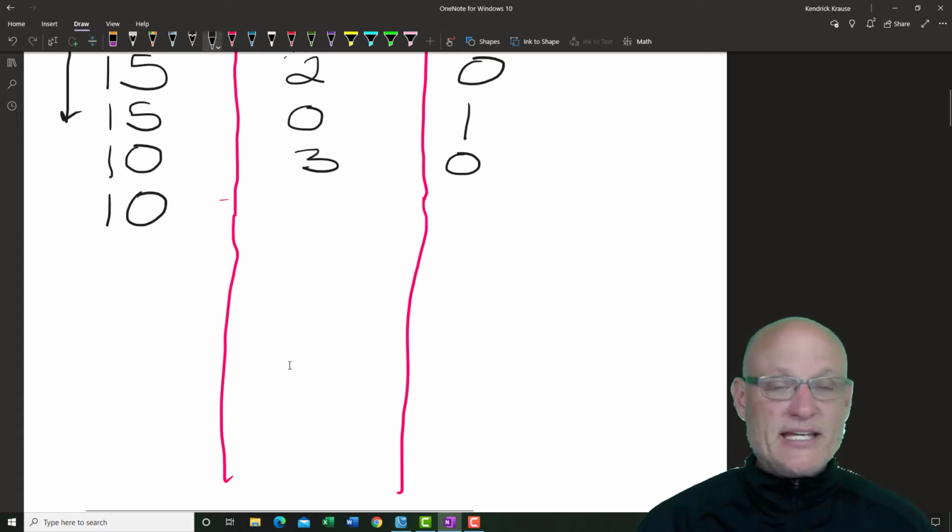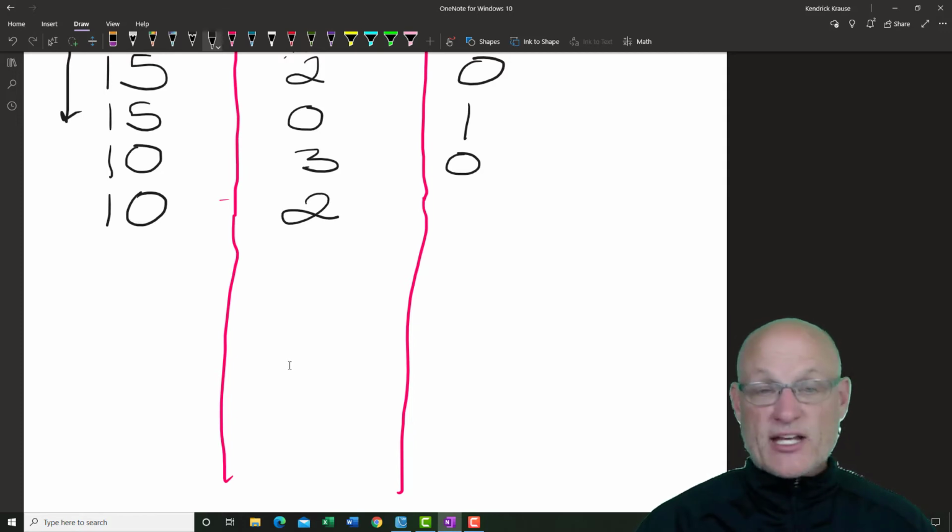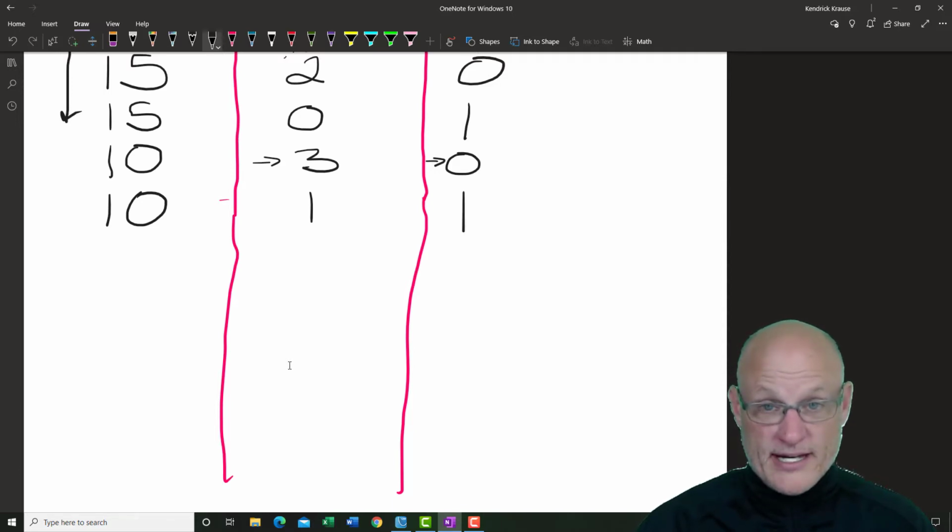So if I had 10 here, could I have 2 nickels? Because that gets me 20 cents, and then I'd have, wait, no, 1 dime would take me over 25 cents, so that's not going to work. Remember, you got to take 2 of the middle out in order to get 1 over here, right? So I can't do 2 nickels, but I can do 1 nickel, because that would be 10 cents plus 5 cents is 15 cents. And now if I add 1 dime, I'm at 25 cents.